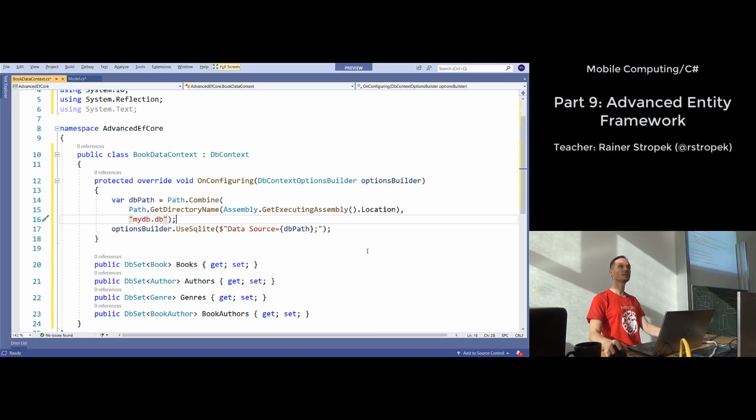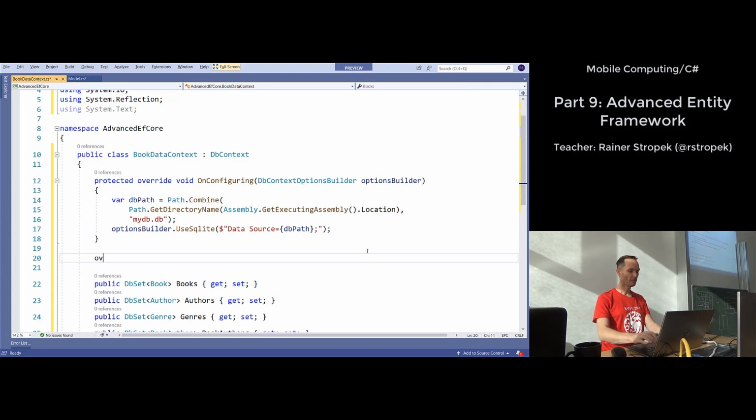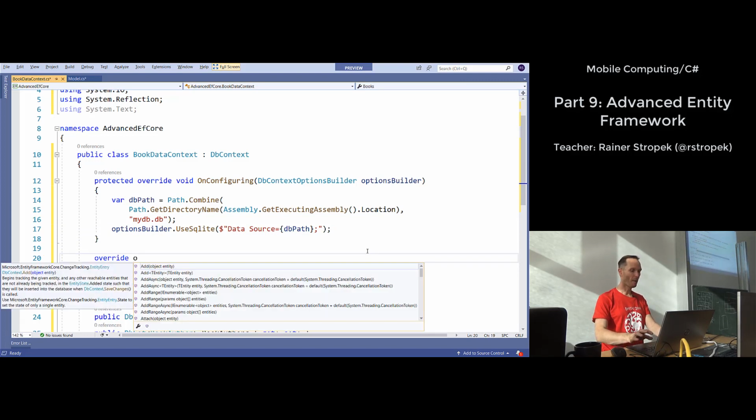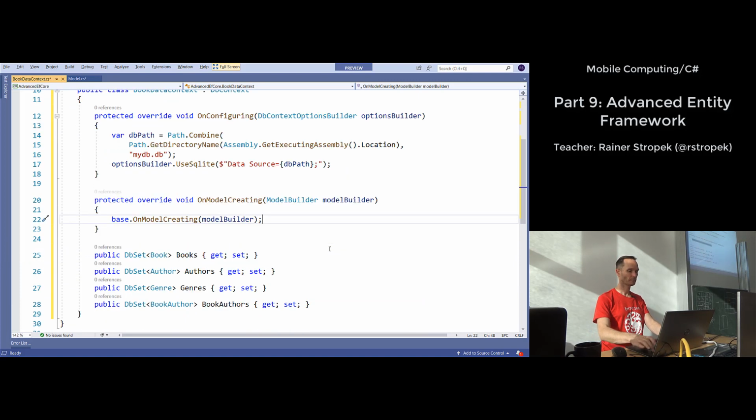Good? Anybody need support? Does it still compile? No errors? Awesome. Next step. We need to overwrite the second method, OnModelCreating. I mentioned this method multiple times, but we never really talked about it in more detail. So today, it's the first time that we really make use of this method, and we must make use of this method. Let's start with the simple things.